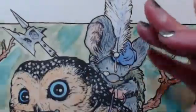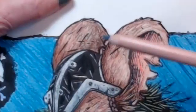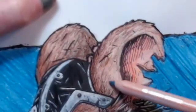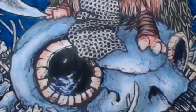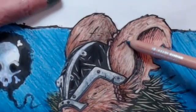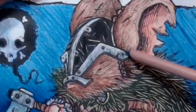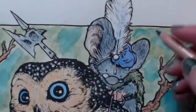Now, I gotta say, on this guy over here, the one that was fighting and looked like he just got out of battle, I did do him kind of scruffy. See how I did his fur kind of scruffy, like all different directions? I did that on purpose because I wanted him to look like he just got out of battle. See, look, he's standing on a bunch of skulls, for goodness sake. So I did him kind of scruffier looking than the other ones. But if you're going to do that, do it for a purpose. Do it for a reason.